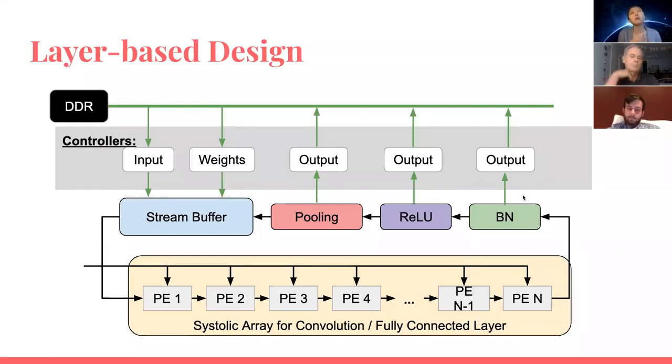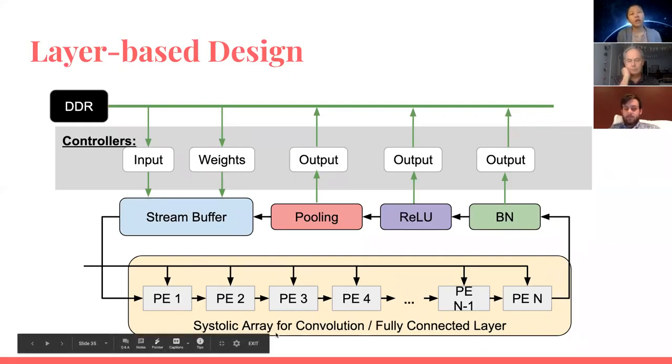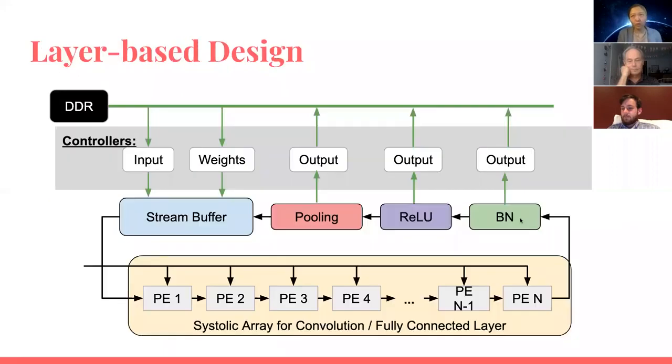It's typically of size less than 32 MB, so it's less than the total model sizes. And we can just stream the data through. For example, if we have a systolic array to perform matrix vector multiplication, I didn't list the detailed architecture here, but we can fetch the input and the weights at the same time, and then stream that through different PEs. The partial sum, or the output, is also produced in the meantime. Once the output is produced, we pass it through the batch normalization layer, ReLU layer, and pooling layer. If any of them is skipped, we can directly feed the output to the DRAM.